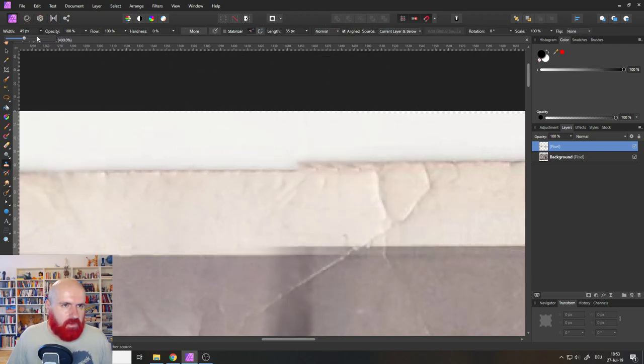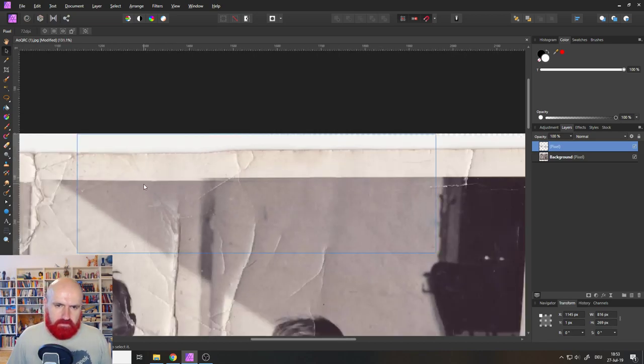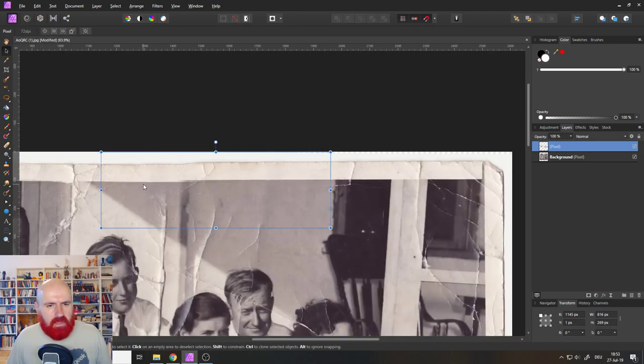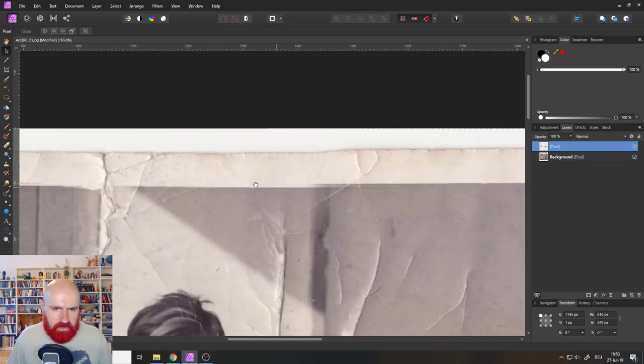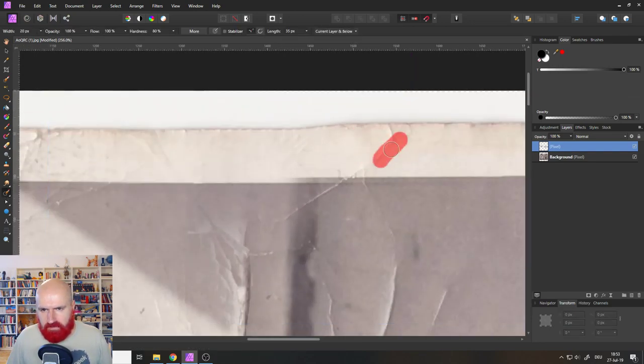So let's take a smaller size of our clone brush and maybe we can fix it like this. Maybe rotate this a little bit like that. Okay, good. Let's see, how does that look? That's okay. Let's leave it like that for the moment and go on with our fixing process. We can come back to that later on. But for now, let's make some quick progress here. And it's putting in the steps again. Yes. So yeah, like I said, it's not always the best thing.